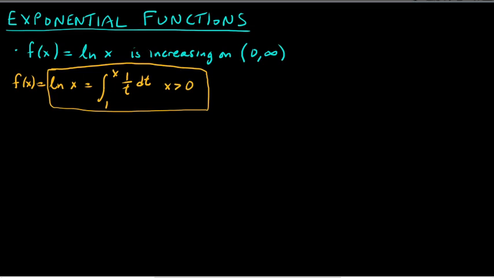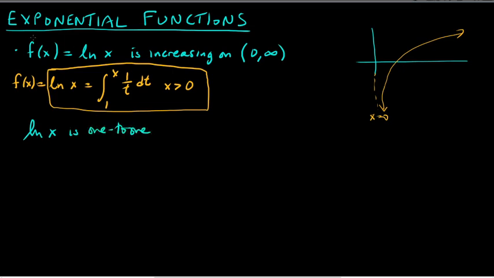And if you remember, one of the properties of this function is that it is an increasing function. In fact, if you just draw a very quick graph of this, the graph looks like this, right? And it has a vertical asymptote, x equals 0. It's continuing down this way. And so it's definitely an increasing function on its domain. It's always increasing. And one of the things we said about that is if a function is always increasing, then it's 1 to 1. So this natural log function, natural log of x, is 1 to 1.